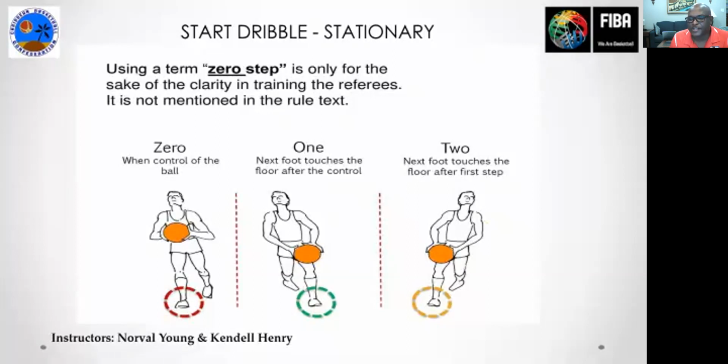Now, there is a principle in basketball called advantage, disadvantage. So you've got to look at it: did the player get an advantage from this slide? However, I would call it straight up, it is still traveling.